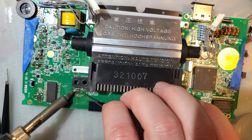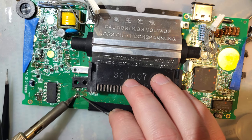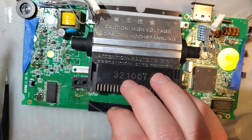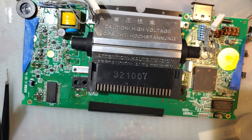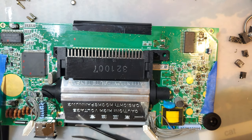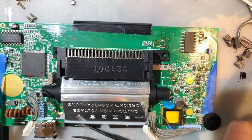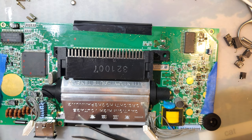Silk screen or the solder mask is coming up. Got it though. And that's enough to solder to. Okay. Whew. All right, how many caps do I have over here? 1, 2, 3, 4, 5. 1, 2, 3, 4, 5, 6, 7, 8, 9. So, three more.